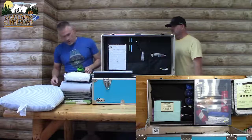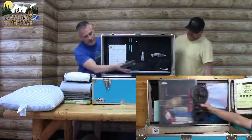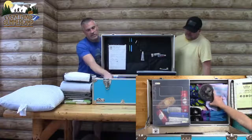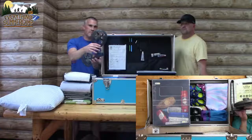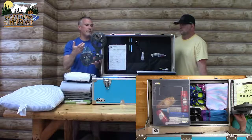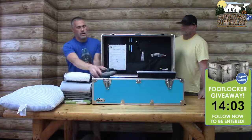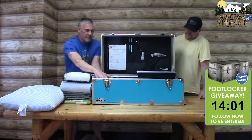Okay, perfect. So let's go to the fan first. I'm gonna slide this over. We're gonna get that fan. So this is our 5-inch clipped fan. We also have a deluxe fan light. That's pretty popular because it's got a light built inside if your child wants to read a little bit at night. So we'll go ahead and pack that fan in there.